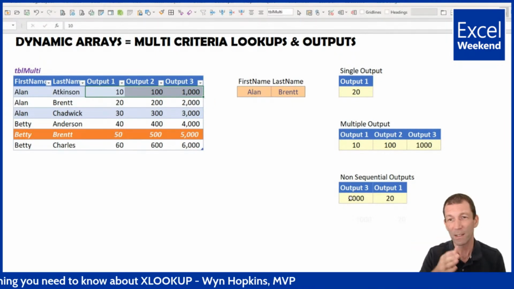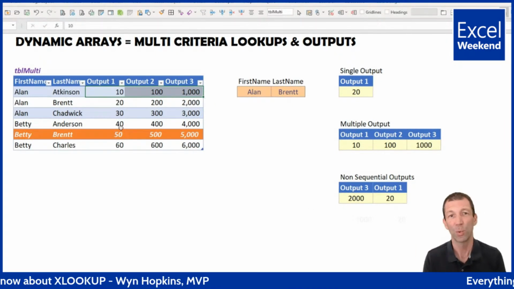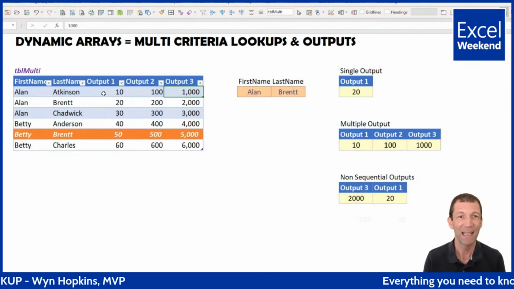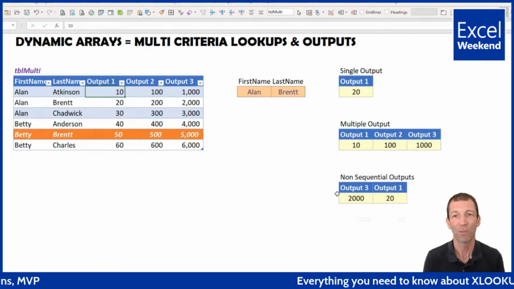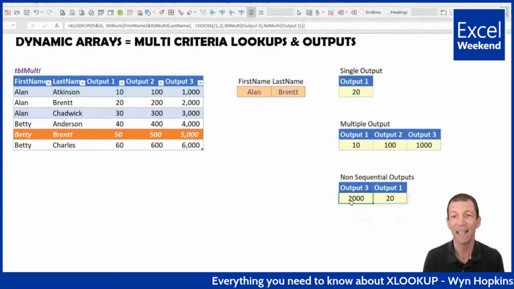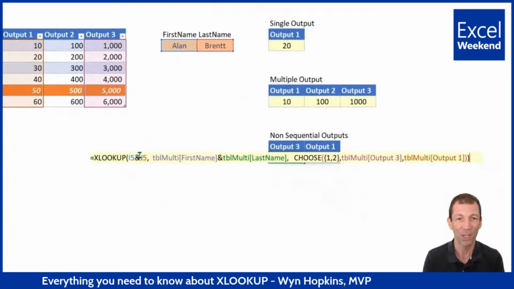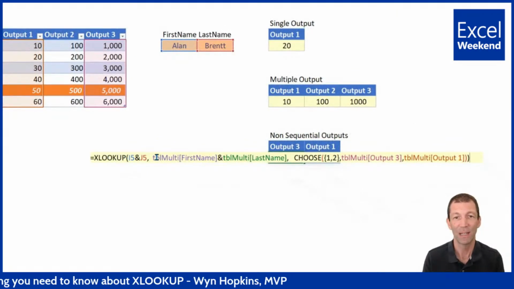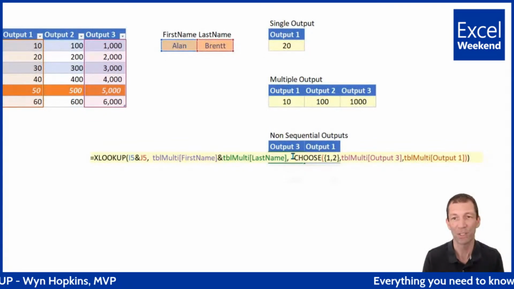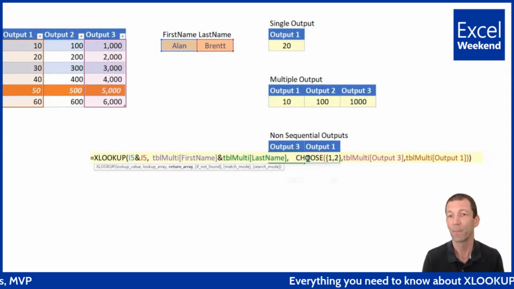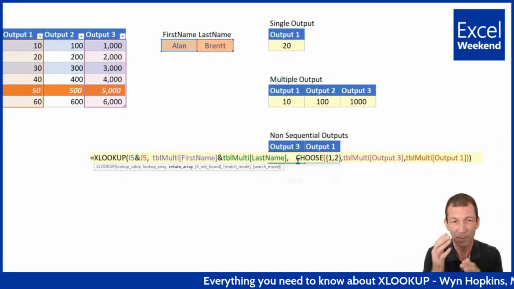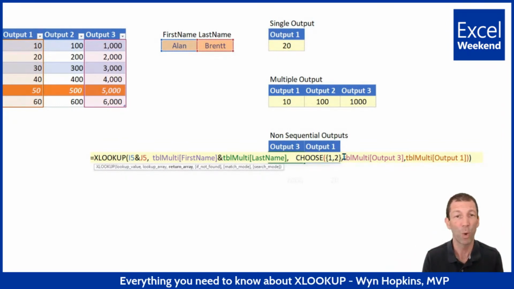If you want things in a slightly different order, so you want output 3 and then output 1, rather than just all 3 in a row, it can be done. So here's my XLOOKUP of first name and surname in the first name and surname column. We've already looked at that sort of scenario. This is the different bit. If you want to pick 2 different columns, you just write choose 1, 2.